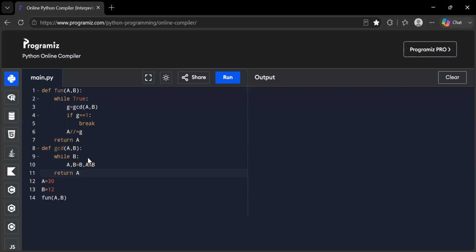We assign A with B and B with A mod B, and we keep doing this until B becomes 0. Once B becomes 0, the A that we get is the GCD of both the values. So this is how we calculate GCD. Now let's run this and print it.